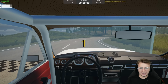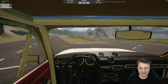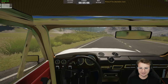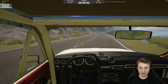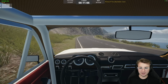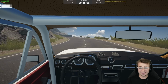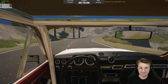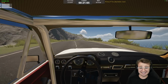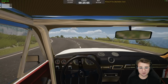And, you know, if we are racing to the junkyard, maybe we want to hang a right here? Oh my good lord. Okay, I need to be really careful with the throttle on this thing. But this is usually the route that I would take to the junkyard. So, I mean, it makes sense. But a minute 20 on this road? That seems quick, dude. I think this one's going to be quite a bit more challenging than the last one.